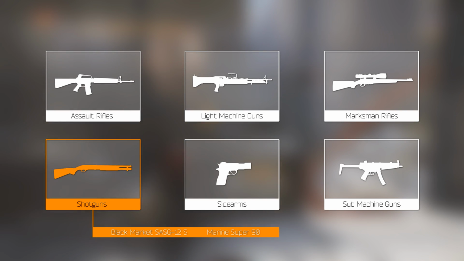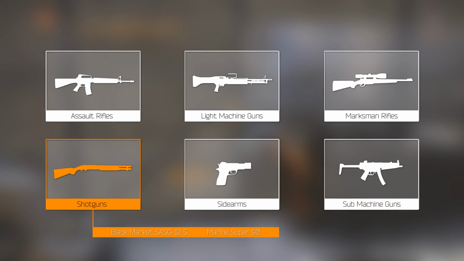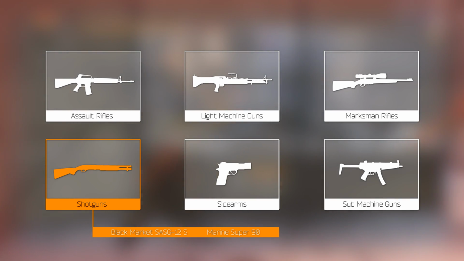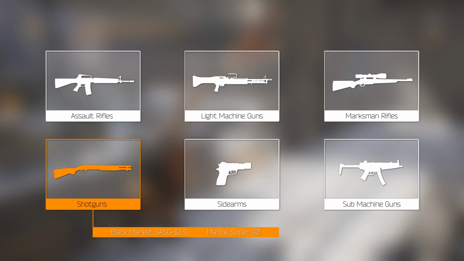Shotguns excel over other weapon categories between 0 and 10 meters, and if your aim is near perfect, can compete with the burst damage of submachine guns in PvP between this range. The 8 pellets fired from each shotgun act as individual projectiles, improving the activation chance of some talents.